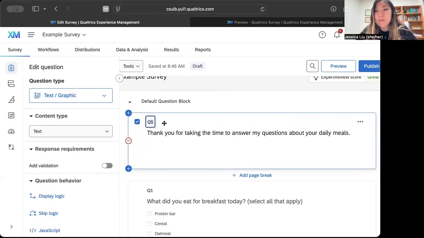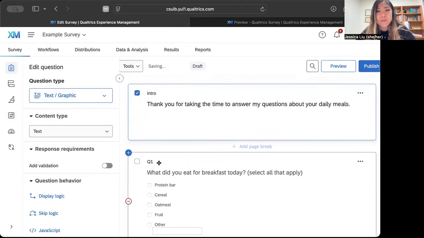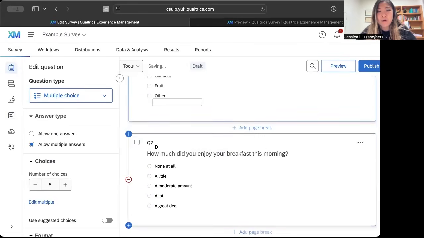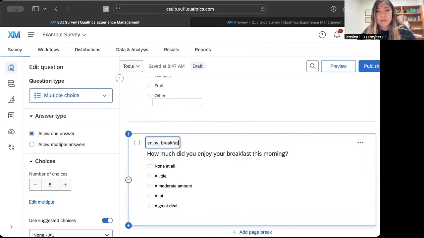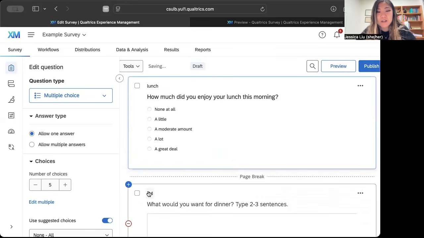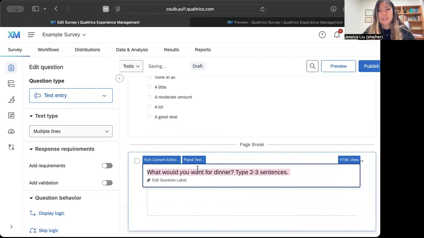But it would be helpful to name these something that is related to your question. That way, when you are exporting the data, it's not just Q1, Q2, and you're like, oh, what is that for? So sometimes I like to name these related to what the question is about. They can just be 1 word or 2 words about the question, as you can see here.